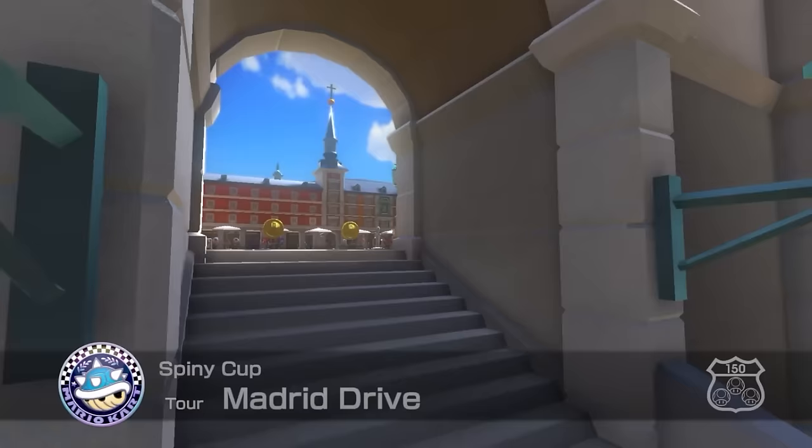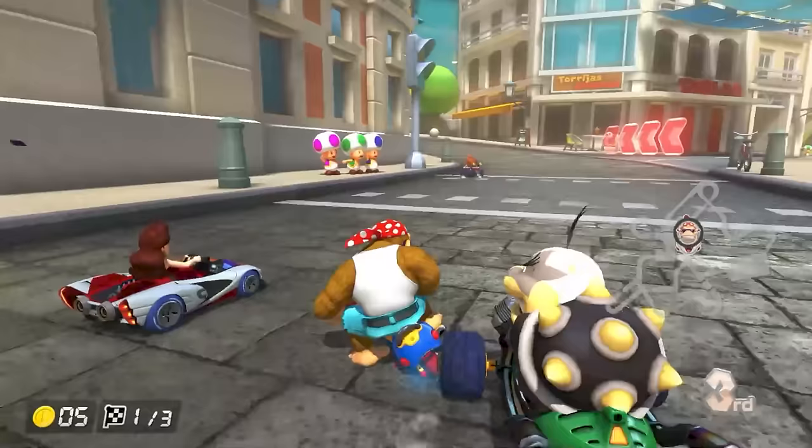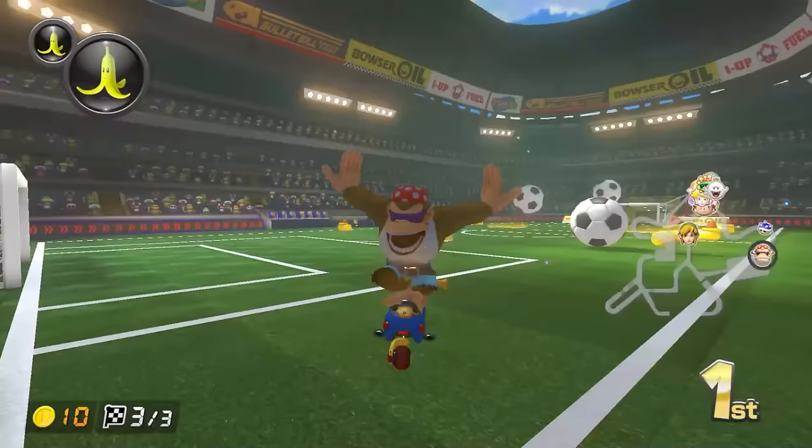Spiny Cup, please don't go too hard on me. Thankfully, Madrid Drive doesn't look at all too threatening. Actually, there are a couple Vespas here. Could Ürkeli from Luca be here for the Portorosso Cup? If not, we can always watch Goombas wearing footwear playing soccer.